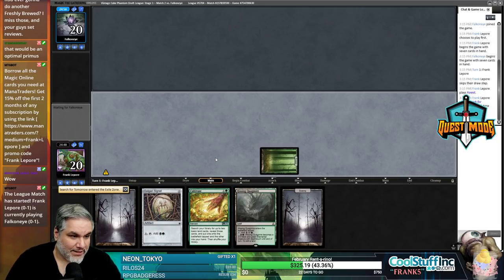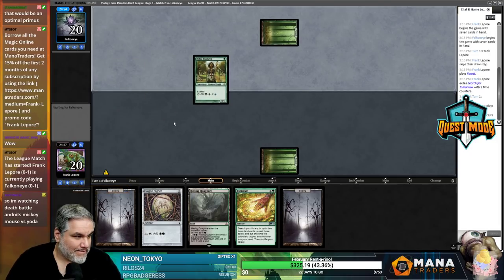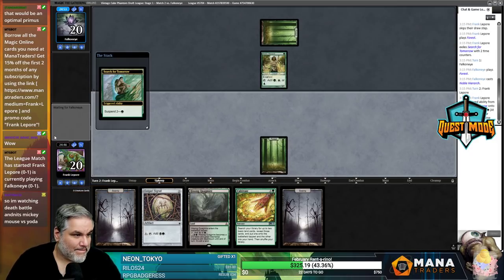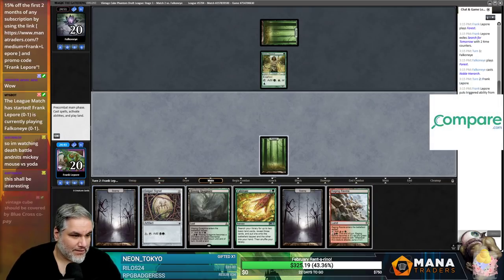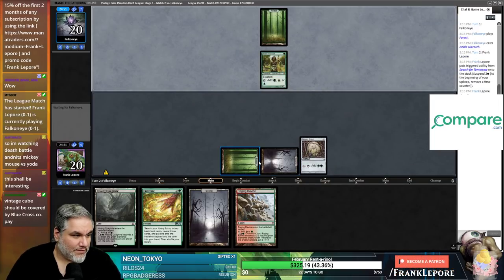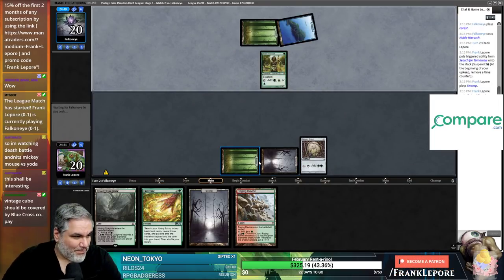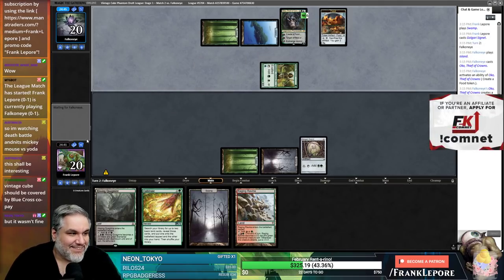Spend that, play Signet, then play Cultivate and Quagmire. Seems fine. Oh, okay, that's good too. Vintage cubes recovered by Blue Cross copay. Yeah, that's true. You got it.